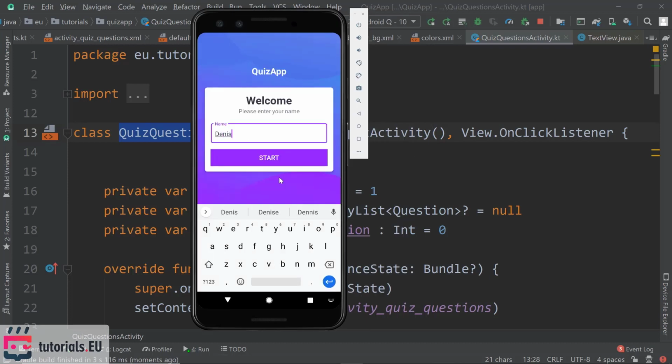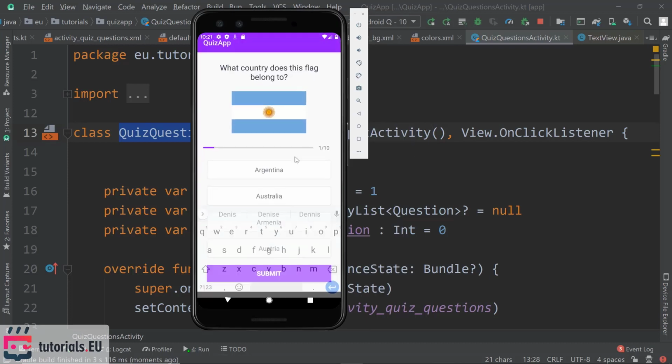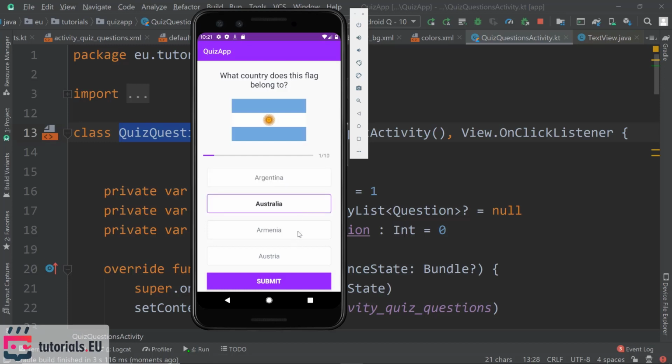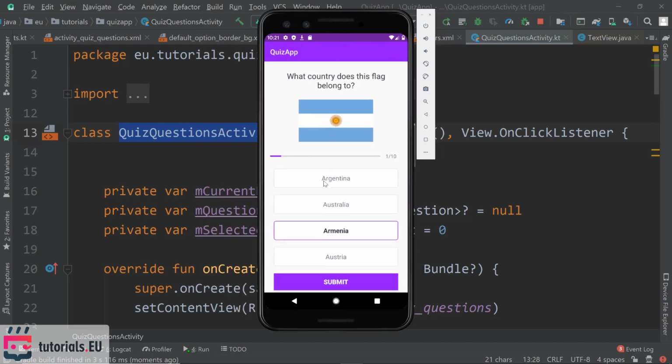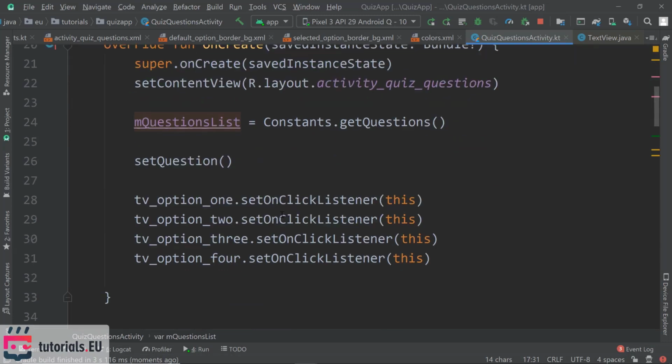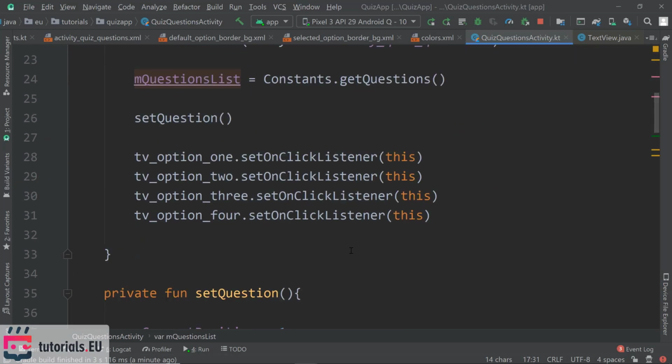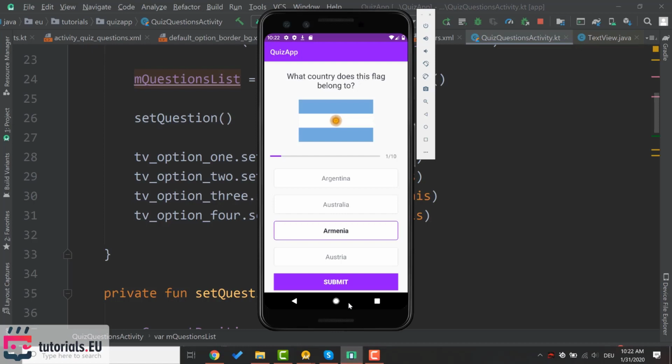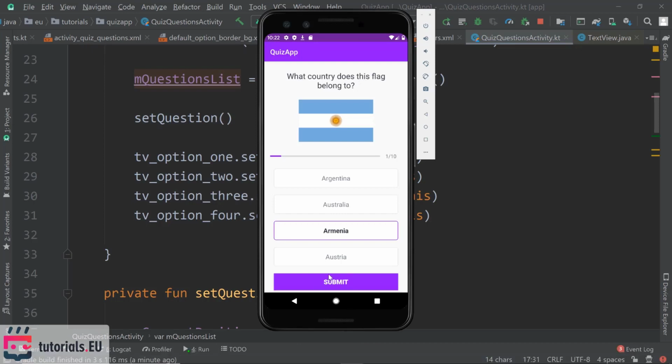All right, let's test it. Start, and then let's click on the buttons, and as you can see, they are beautifully set to default, and then also the one that we click on is highlighted. All right, perfect. So we have prepared the buttons, but we also have prepared the selected options and the questions. So we went a little further, and that's what we're going to keep on improving in the next video, because the submit button of course doesn't do anything yet, and that's what we of course still need. So see you in the next video.